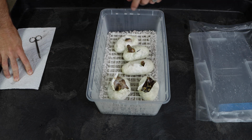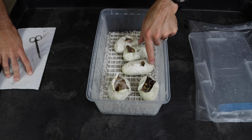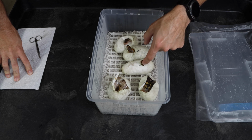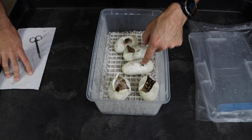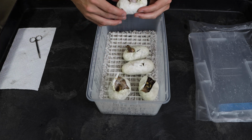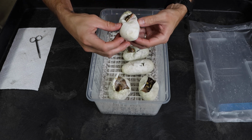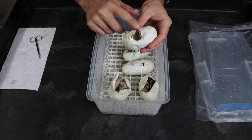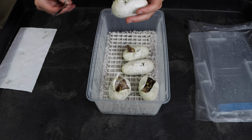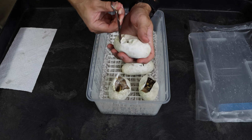Let's see. This one has a crazier head stamp, so I'm thinking this might be a leopard. This one's got a little tinier head, so let's save that one for last. Let's do this guy. Ooh, and his head's kind of stuck. He's trying to poke his face back in there. Oop, there we go. Sometimes they get out of these little holes and they actually get their heads stuck in them.